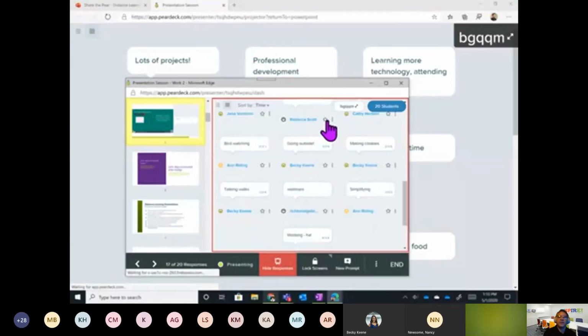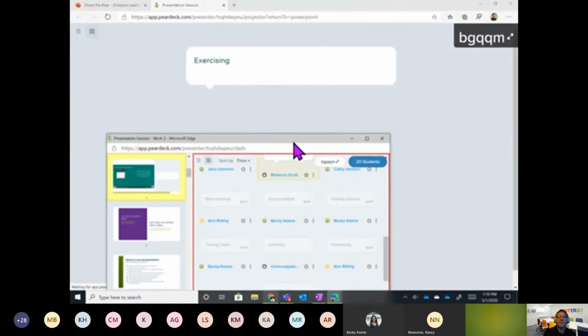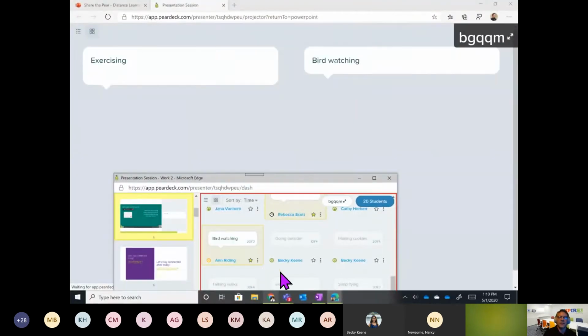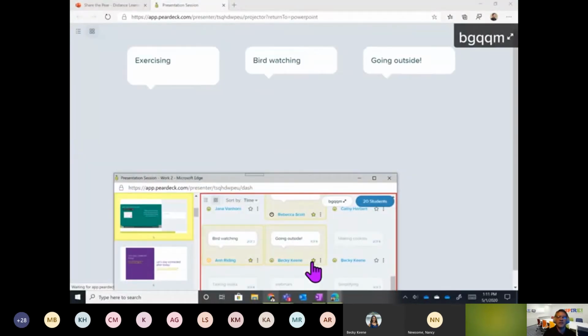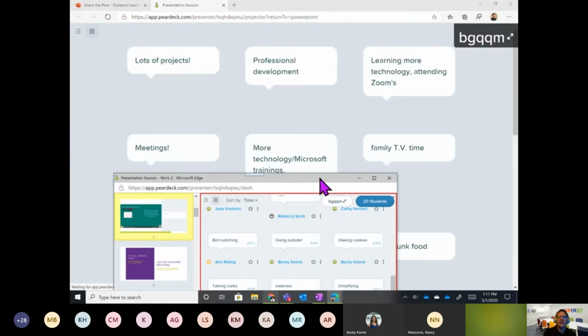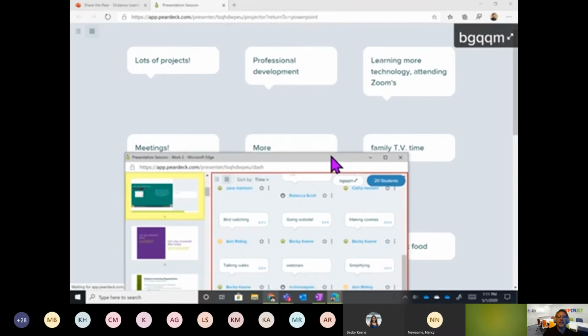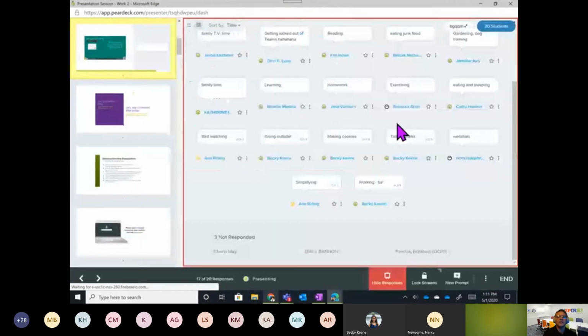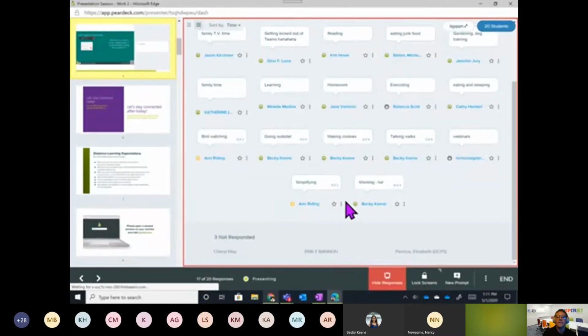But if I choose to put a star next to one, then I'm saying this is the one that I want you to see. And I can do that with more than one. There's a few different answers I want you to see, and I can put stars next to those. By not starring any, I can make them all available to you. If I star certain ones, then only those will be available for you to see.